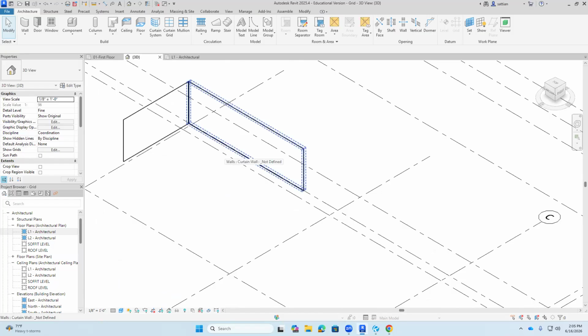So what do we do after we draw the wall? Well, draw all the exterior walls, and then edit the wall type to make sure it's the right type. What do you mean, edit the wall? Well, you remember how we just put CMU, block, insulation, all that? It'll switch.